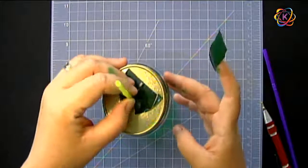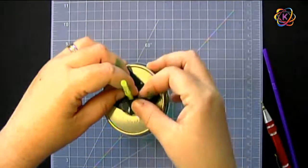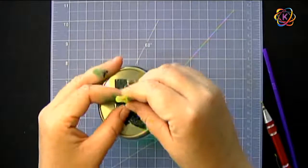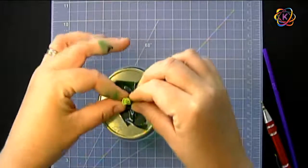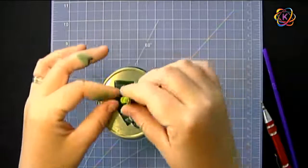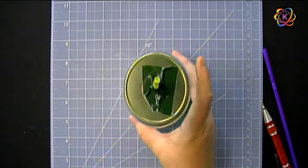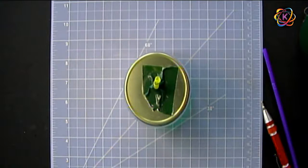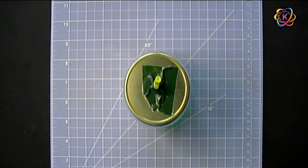You do want to make sure it's as straight as you can get it, though. That's the important part, is that it's straight up and down and sealed well. Okay, I think it's a pretty good job there. Alrighty. Ta-da! So that's pretty easy, right? Alrighty. So let's switch back over and show you how this works.